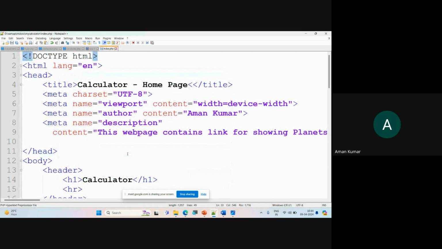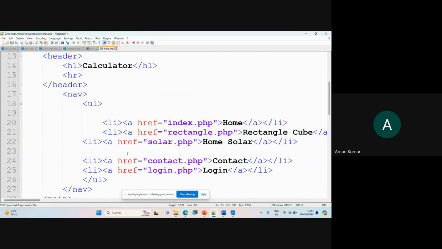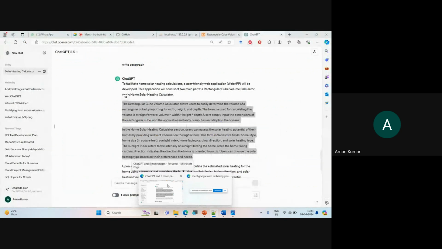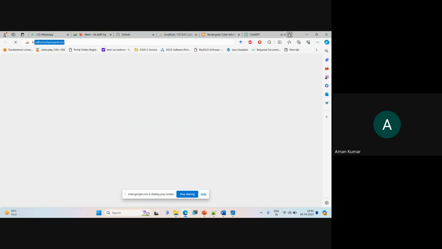Let me first run it, and thereafter we'll guide you on the steps we need to follow for converting this to header and footer. Let us first run this and see what view we are getting right now.